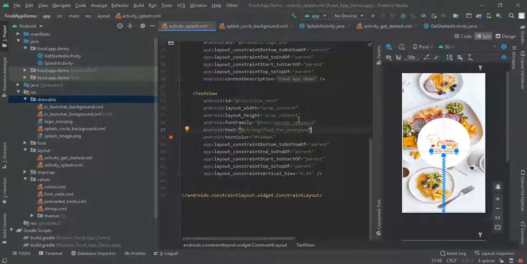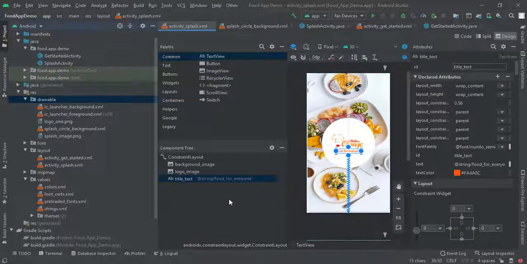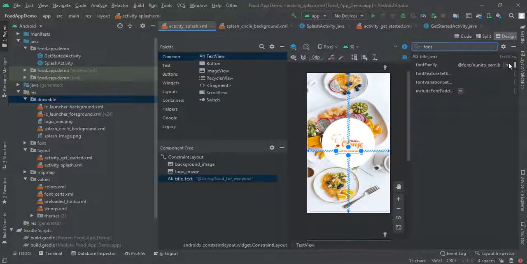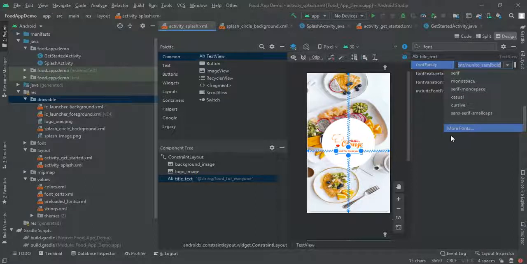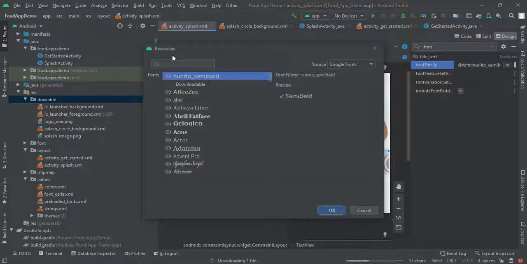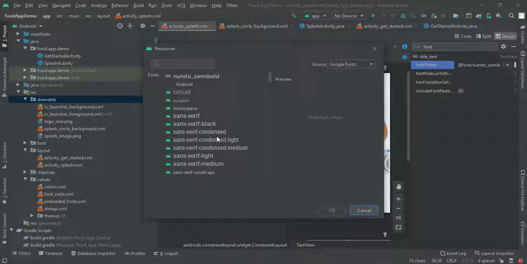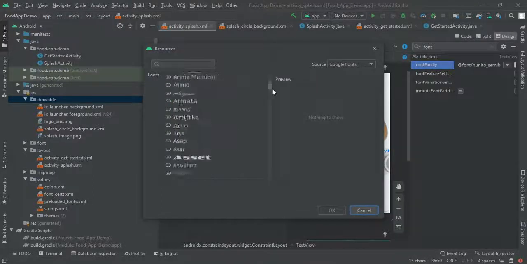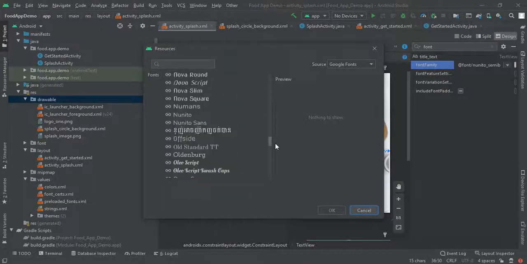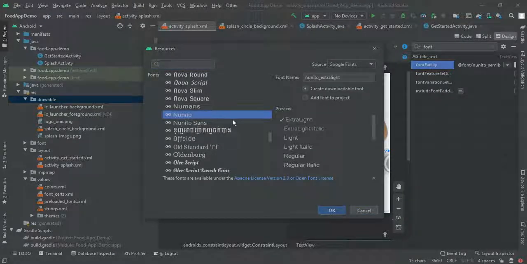If you don't find this in your project, then move to the design part, click on the text view and search here for font family. And in here you will find font family, more fonts. In more fonts you have to select any of the fonts you want to use in your project. Suppose I want to add Nunito, so click on add and I can implement any of these.